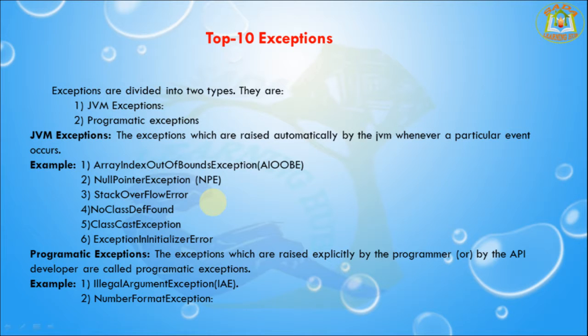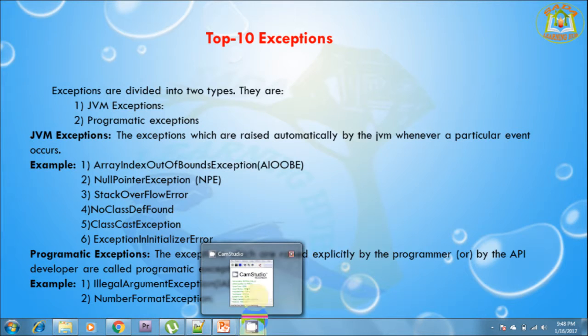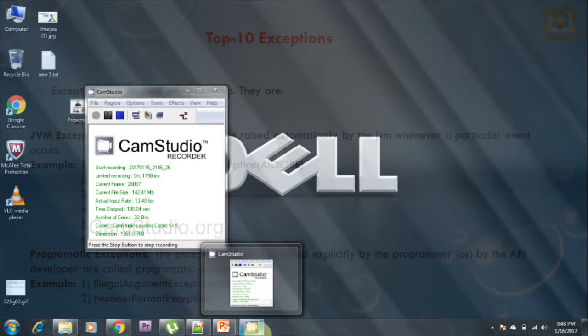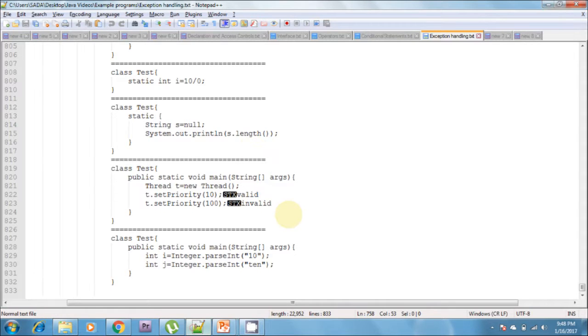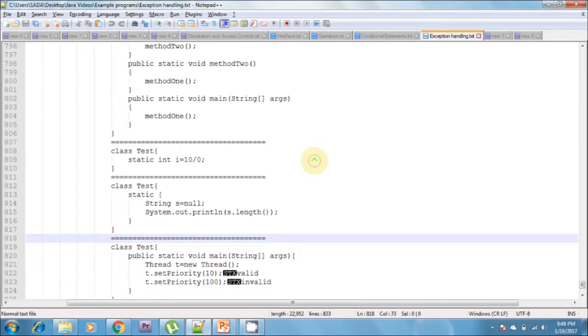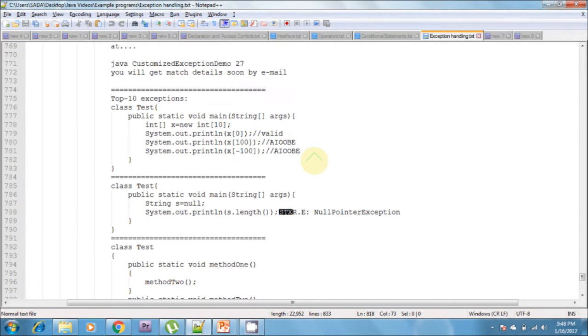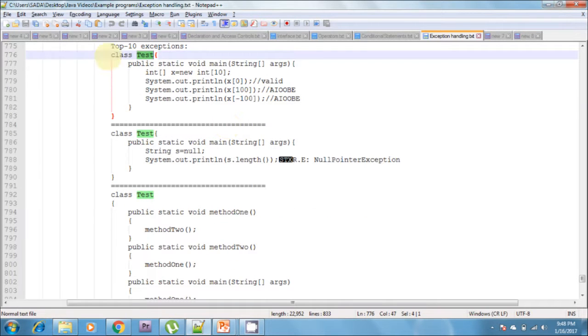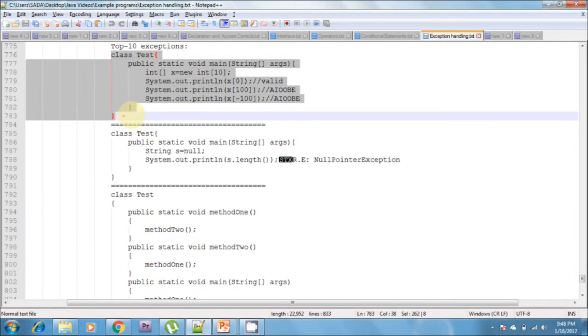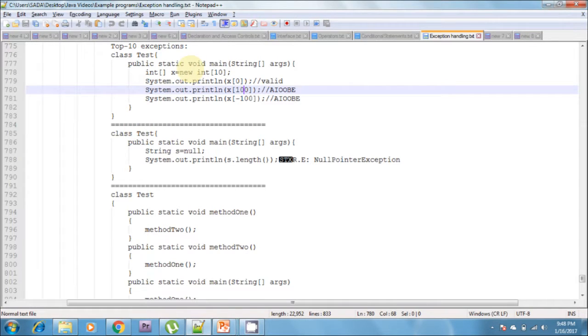I can show an example for the ArrayIndexOutOfBoundsException. See, this is an example. I am creating a class Test. I am creating an array of size 10 elements.